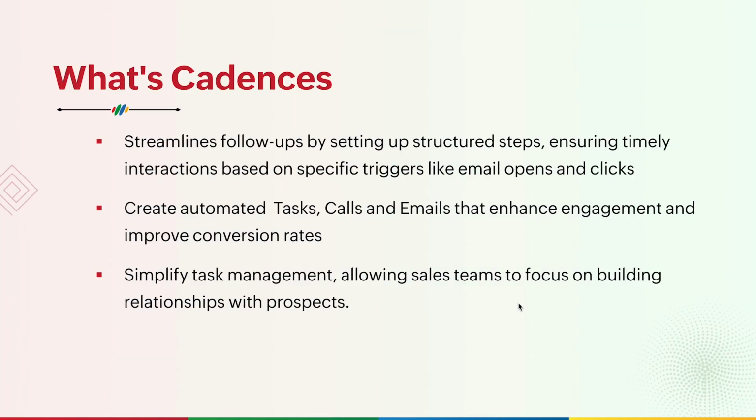Zoho CRM's Cadences help streamline the often complex process of manual follow-ups by automating and structuring interactions with prospects. By setting up a series of predefined steps, Cadences ensure that every follow-up is timely and relevant, triggered based on previous actions such as email opens, link clicks, or other engagement signals. This structured approach eliminates the guesswork and inconsistency that can arise in manual follow-ups, ensuring that no opportunity is missed.